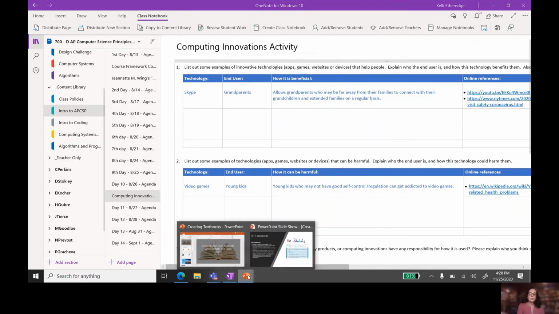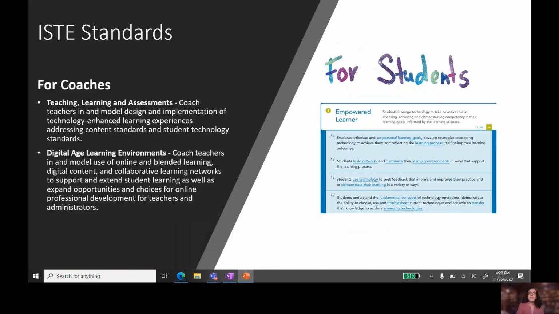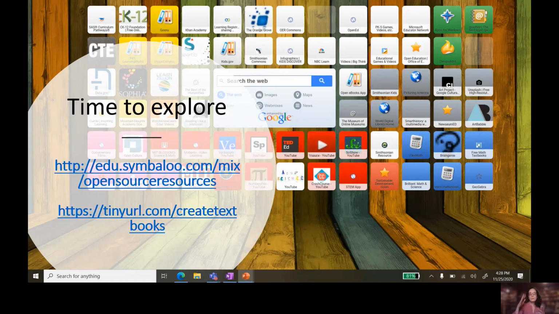So if, of course, we had the opportunity to be together, and this was a live session of the interactive session that was planned rather than a poster session, this is where I would have given you a bit more. We would have played around with OneNote a bit and that kind of thing. And then we would have moved into this resource. This open source resources link is basically a symbol of all the different resources I've curated over the years to help my teachers find resources that would allow them to use open source. And the other link is just a link to this quick little PowerPoint.